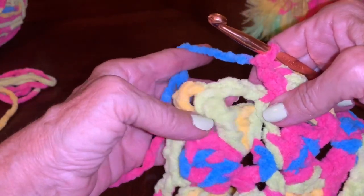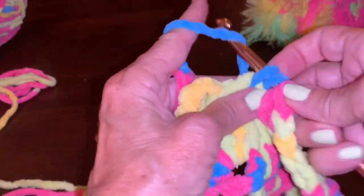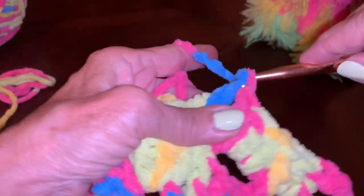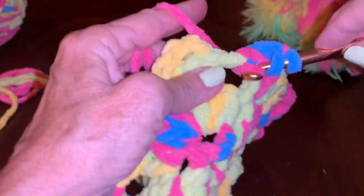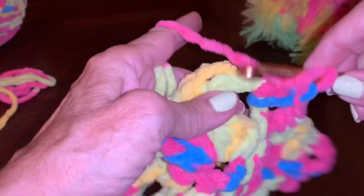We have another side piece before we get to the next corner. So we're going to do 3 double crochet again. And this is 1. And this is 2. And this is 3.